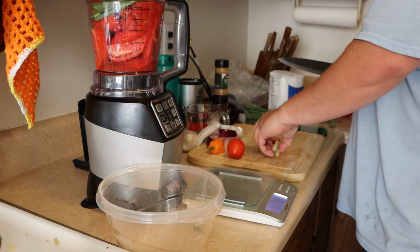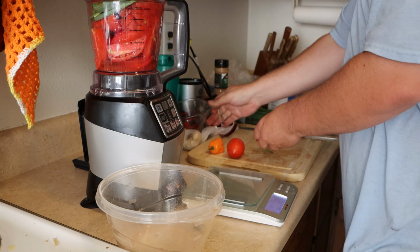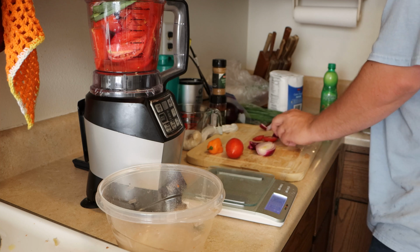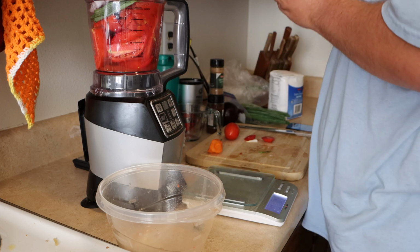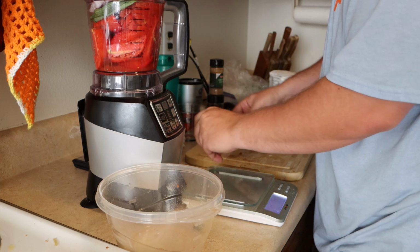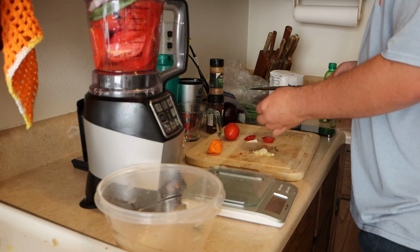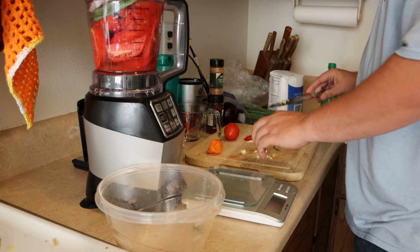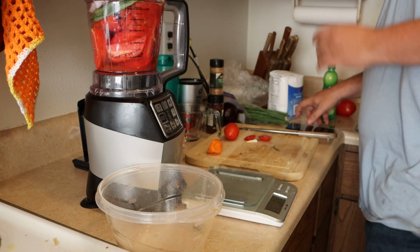And put you inside. 1/3 cup chopped red onion. So that's close. We're not ever doing exact here, so. And you can tell here, this is going to be pretty full to start. But it should shrink quite a bit. Oh, that smells good. Cut you off. Roughly chopped. Love the smell of fresh garlic.